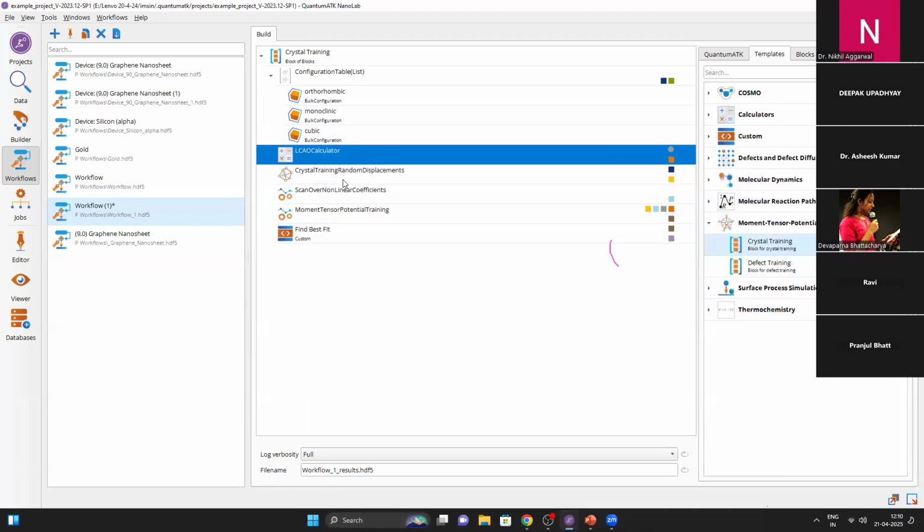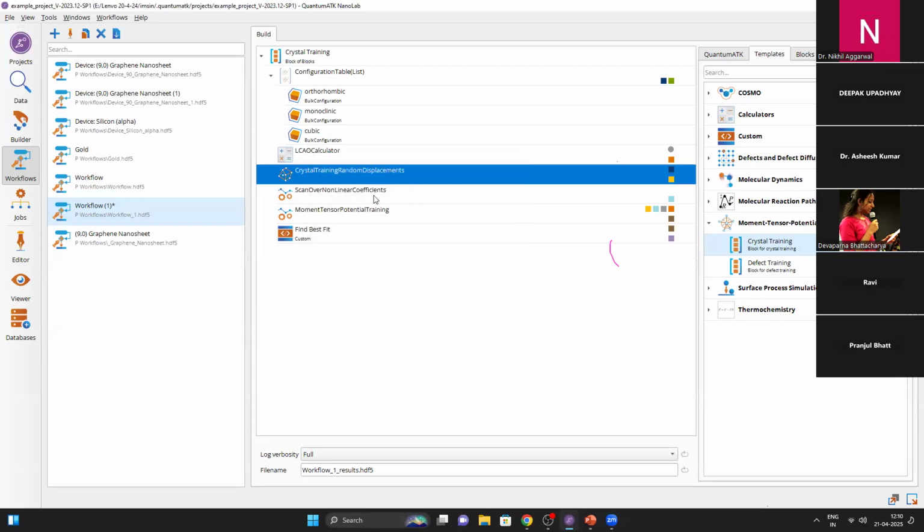Then for the machine learned force field, we have the crystal training random displacement, which is for training of crystalline materials and contains small displacements with anisotropic strain, or volume strain, or large displacements with anisotropic strain.